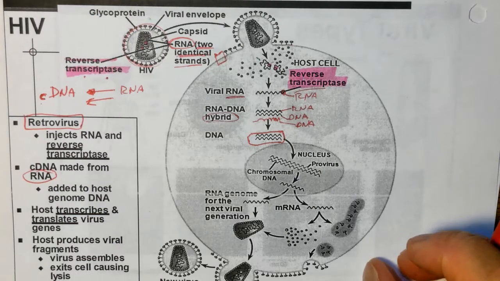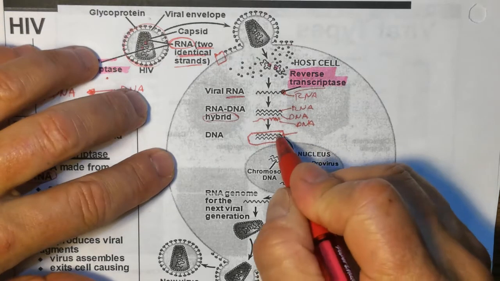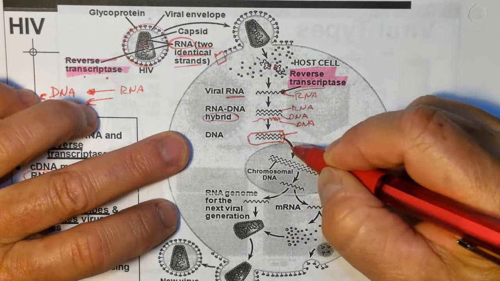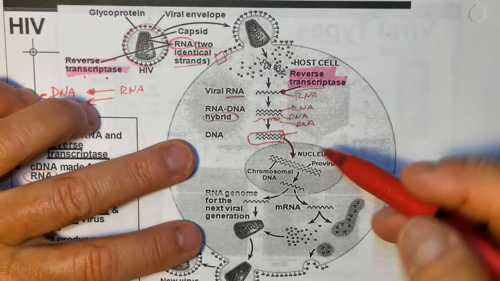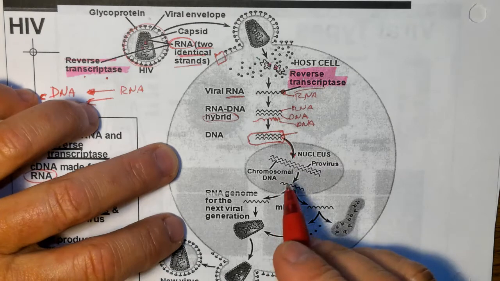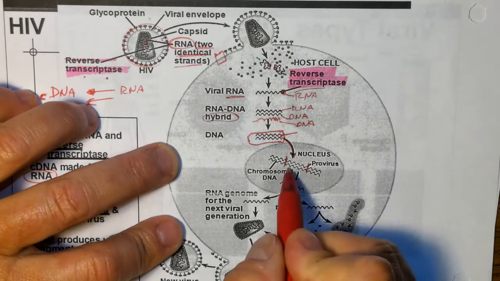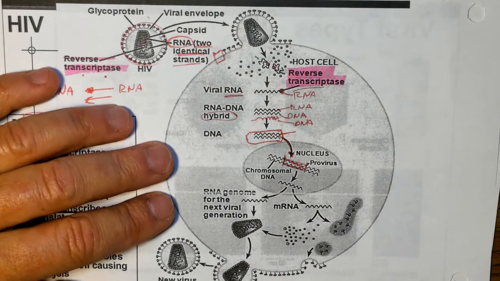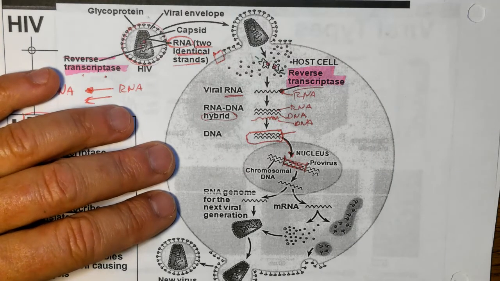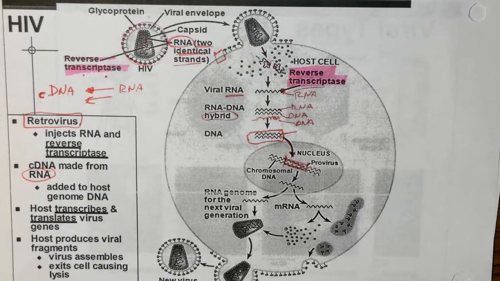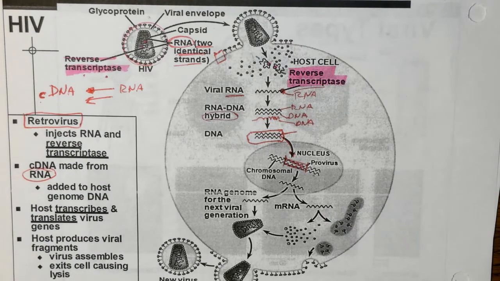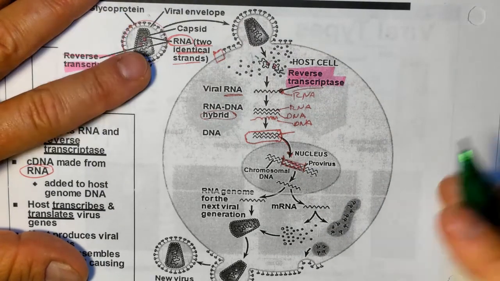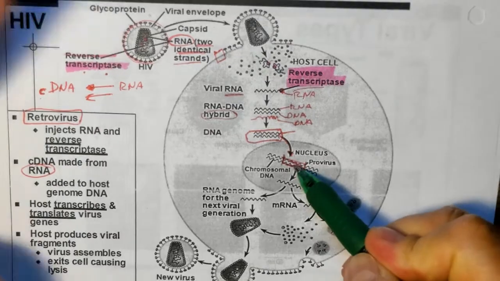It copies one side and then does it again so you get your double helix. Now here comes the worst part: this DNA goes into the nucleus and inserts into our DNA. This right here is the DNA of the virus, inserted somewhere in between our DNA, and it's going to stay there forever — we cannot get rid of it. Our cells have no idea because DNA is DNA: A, T, C, G with the same sugar and the same phosphate group. So you are going to have that foreign DNA incorporated into your DNA.